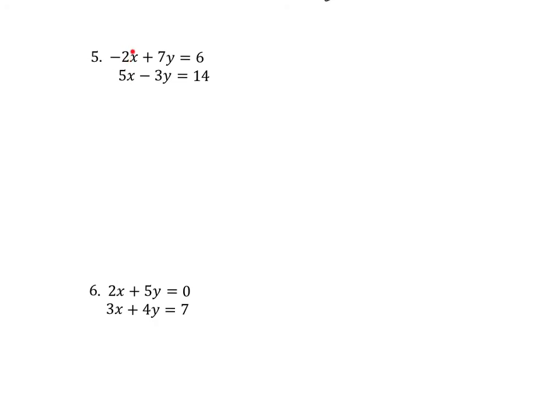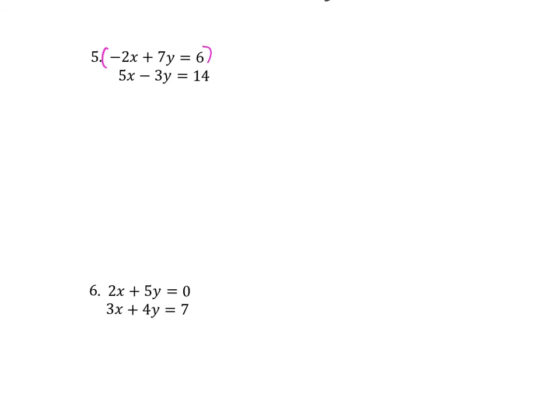Now, whether you want to cancel the x's or y's is up to you. I normally pick the ones that have smaller numbers, just because it keeps the numbers smaller. So between 2 and 5 and 3 and 7, I'm going to work with the 2 and the 5. Again, that's only because they're smaller. I want to turn them into a bigger number by multiplying. If you think of the least common multiple, it's 10. Or if you have no idea what a least common multiple is, if you just do 2 times 5, you get 10. So I'm going to try to turn them both into 10s.